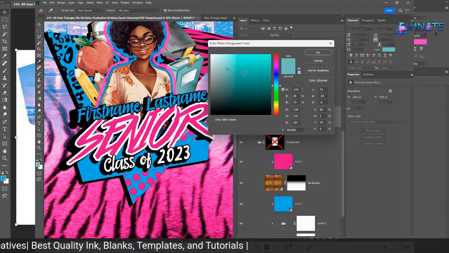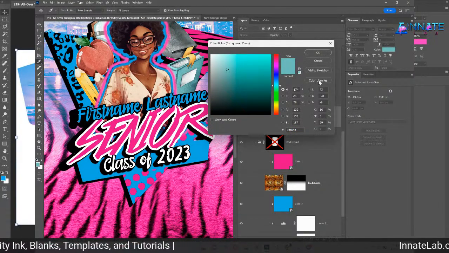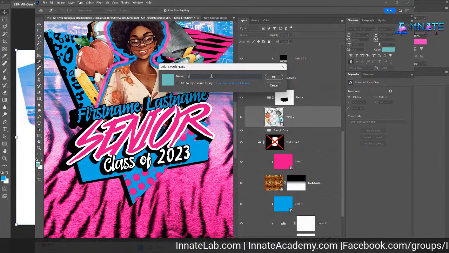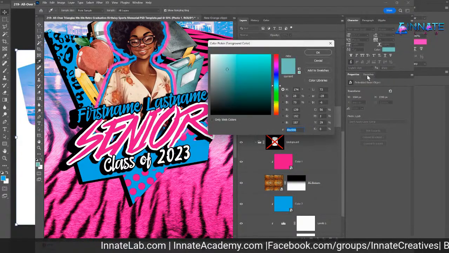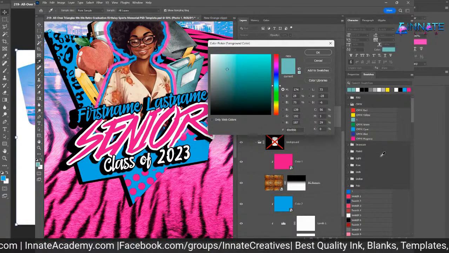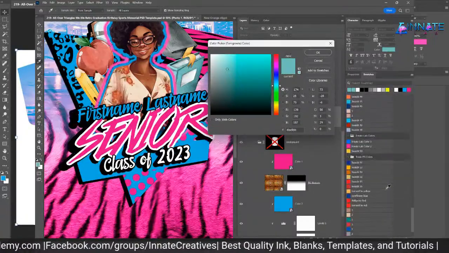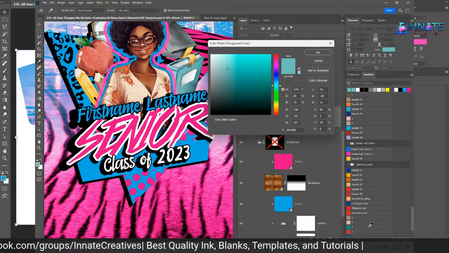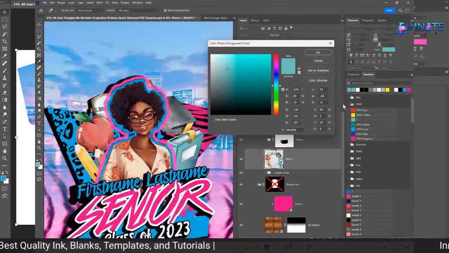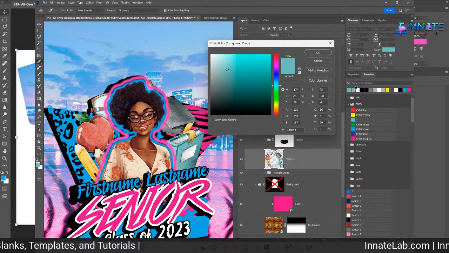That might be my primary color. So I'm going to click on add to swatches here. All right, and then I'll just name that 1 because that'll be my color number 1. And if I come to my swatches, I'll see that it loads it up here at the top, but it also usually will bring it all the way down here to the bottom if you have enough space. If not, then just use it from your temporary placeholder up top.